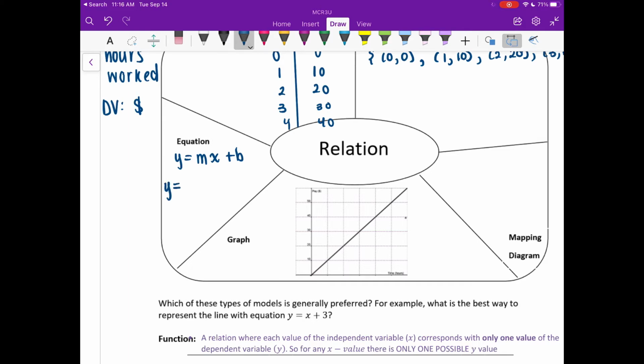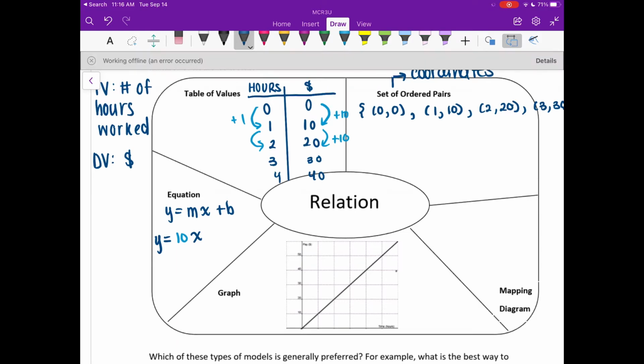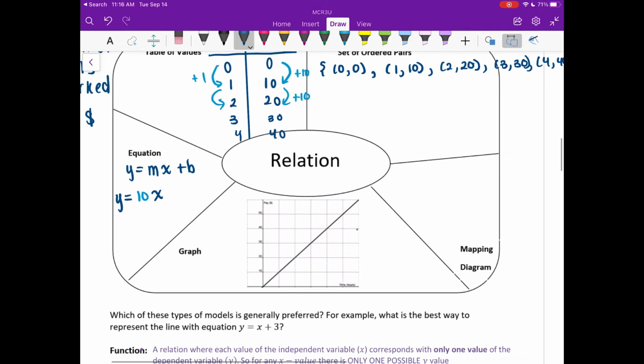10. My x numbers go up by 1. So if you look here, we're going up by 10 each time. We're adding 10, and on the other end, we're going up by 1. So my rise is going to be 10, and my run is going to be 1. I'm not going to write 10 over 1, we just know that's 10, so we write it as 10x. The b is going to be 0, so I don't even write it in. The reason is that the y-intercept is at 0, 0, the point of origin.